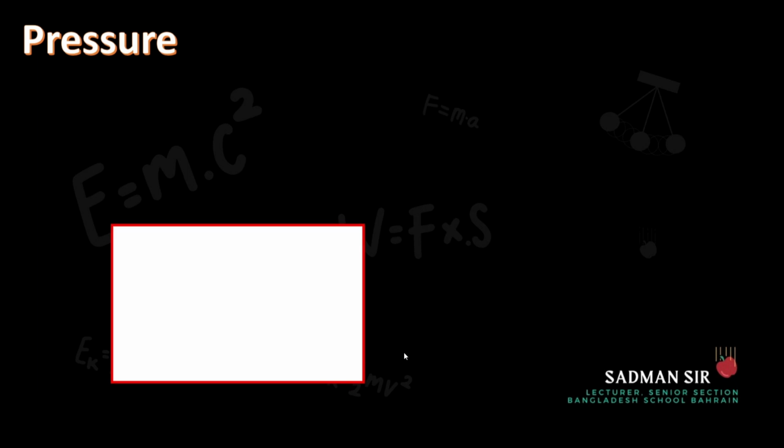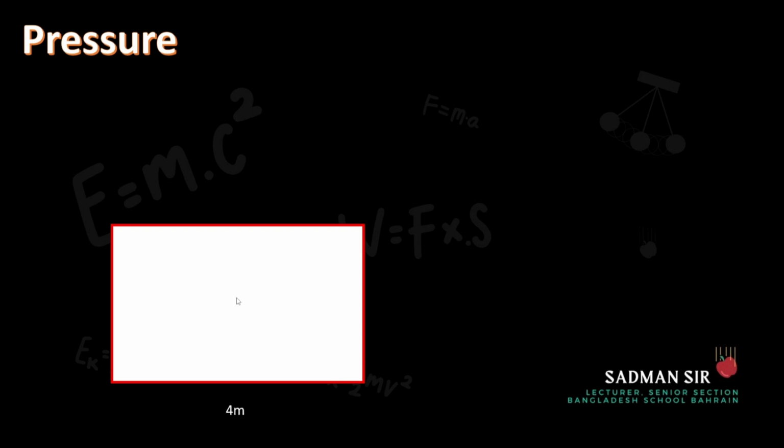As you can see, there is a rectangular box on the screen, right? Let us consider this one as a surface, maybe the surface of your reading table. While we are discussing pressure, two concepts play a very important role. One is force, another one is area. So at first, let's talk about the area of this rectangular box or surface. Whenever we are calculating the area of a rectangular surface, we multiply length and breadth.